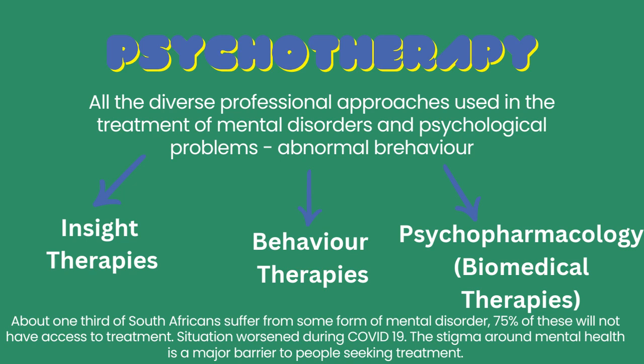And we also look at the process of psychopharmacology, which is the medical approach to treating, or the drug approach, or the electroconvulsive shock therapy approach to treating abnormal behaviors. It's also called a biomedical therapy because it comes from a biological perspective. So those are our 3 big treatment approaches that we sort of cover in this module, without going into too much detail about how each one is conducted, because there are multiple ways to conduct these particular kinds of treatments.